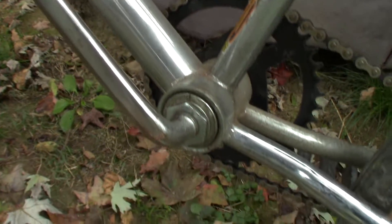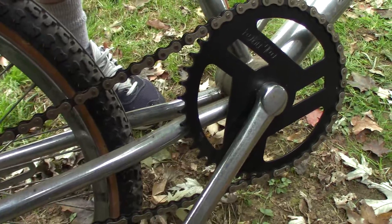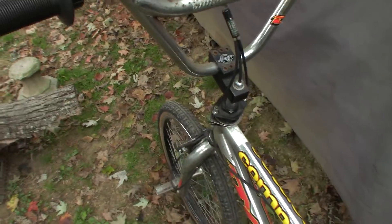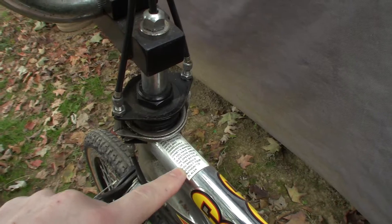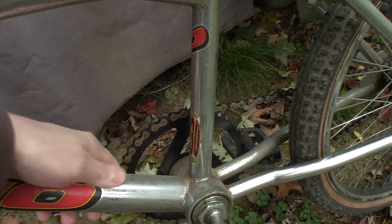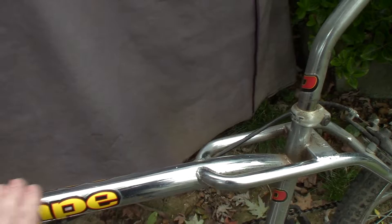Got a little rust down here on the arms too, but it's got a sweet black finish. Let's get the other side — all original, guys. It's still got the stickers on it. Somebody literally just bought this and put it in a garage for all these years. It looks almost silver because the chrome is so dirty, but it rubs right off — you can see where I've wiped the seat area down, and the rest hasn't really been touched.